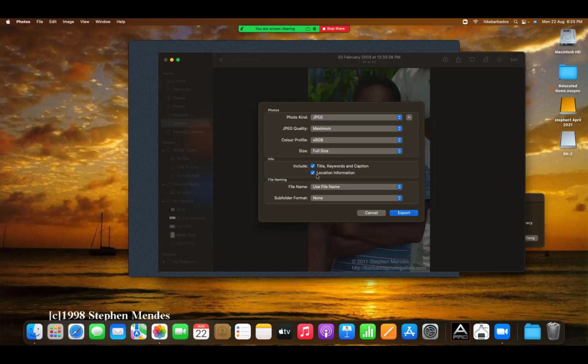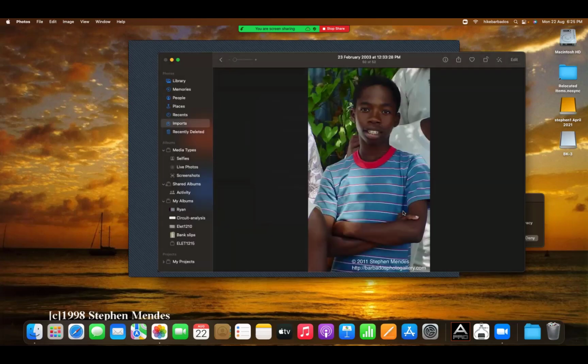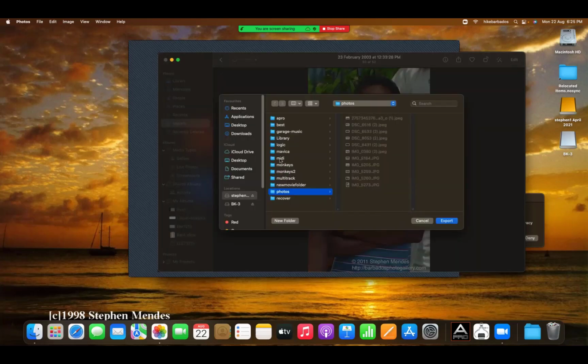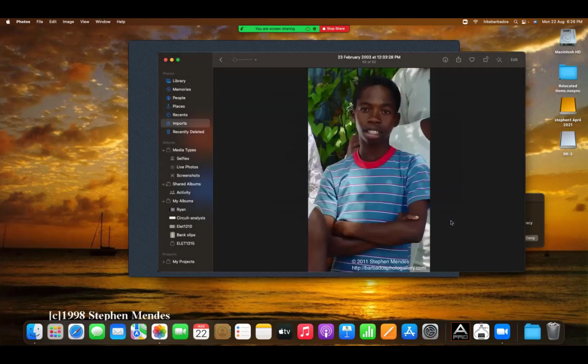If you have GPS information on the picture, you can use the file name or have a sequential file name, and we go on export. And it allows us to choose where we want to export it to. So let's export it into our photos folder on our SSD drive, Stephen 1, April 2021. And we just click export. And we're done.